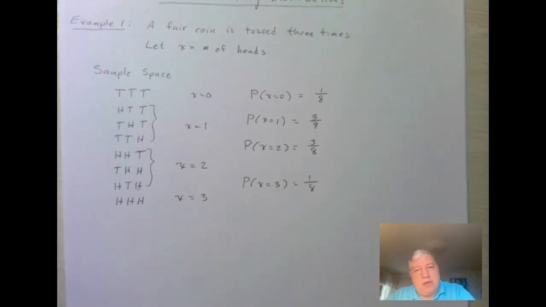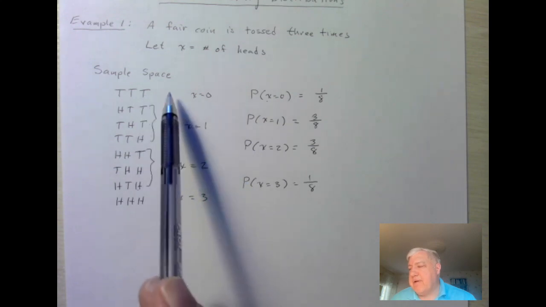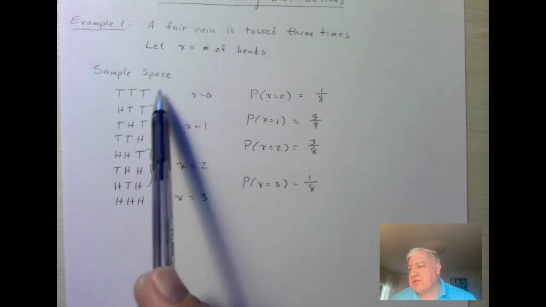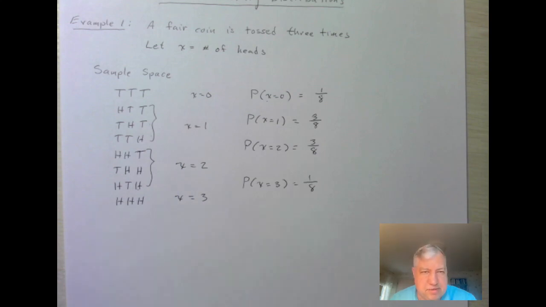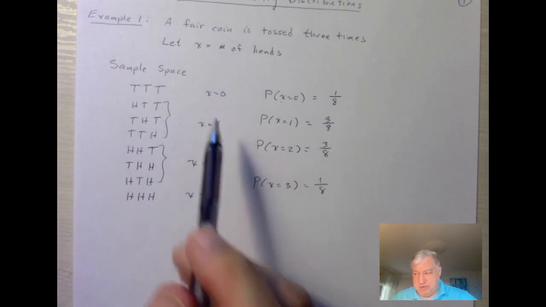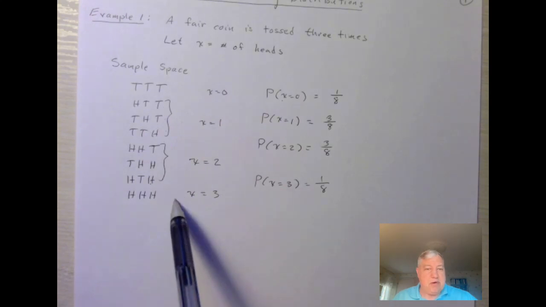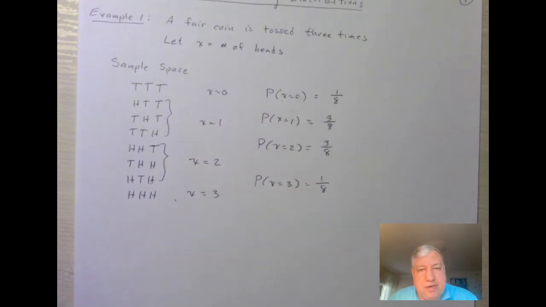All right. Now, what we've done here is that exactly one value of X corresponds to each outcome of the sample space. So without actually defining it, we've defined a function going from the sample space to the set of all the possible numbers, where we're assigning a value to each of these outcomes, right? And then we've computed the probability that this X is equal to one of those values.